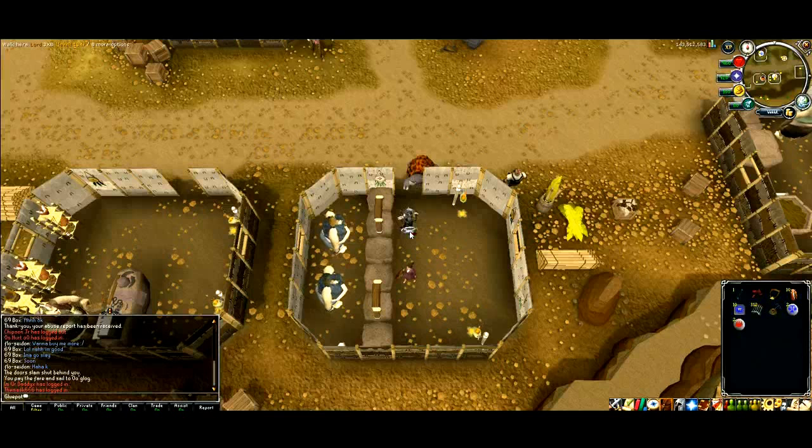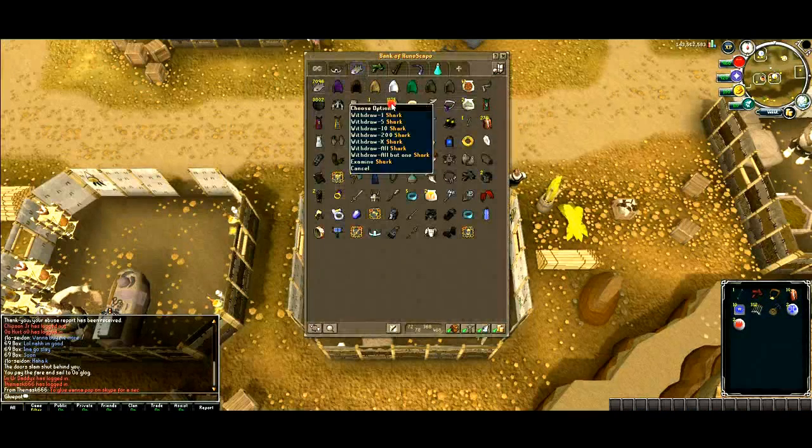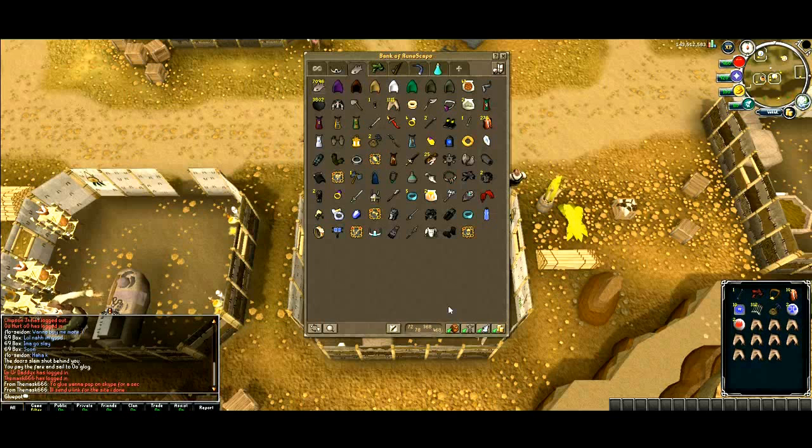You could go and bring brews with super restores, although personally I'm not a fan of them, so I'll just stick with plain old food, so sharks, depending on how many people are going. And I think that's you ready to go. I think. Yep. I'm not going to actually fight the boss, so I'll just show you how to go and get the kill count.